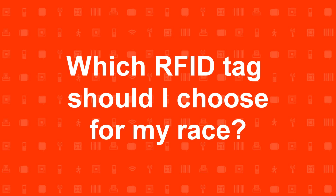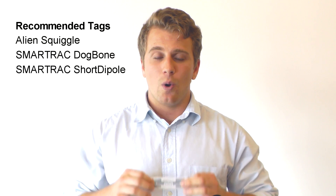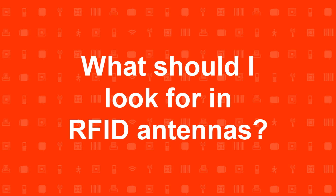and it won't be reading all the tags in the room. When shopping for an RFID tag or chip to use for your race, you want the one that has the most read range for its size. A lot of race timers use either the Alien Squiggle or the Smart Track Short Dipole. But if you're having a huge race with hundreds of different racers and you need accuracy with a lot of read range, the Smart Track Dog Bone cannot be beat. For optimal performance, you'll want to have two separate tags on each racer — one horizontally and one vertically.